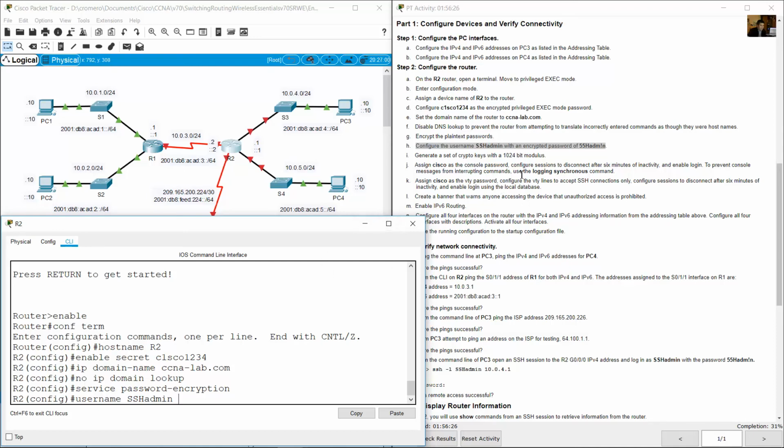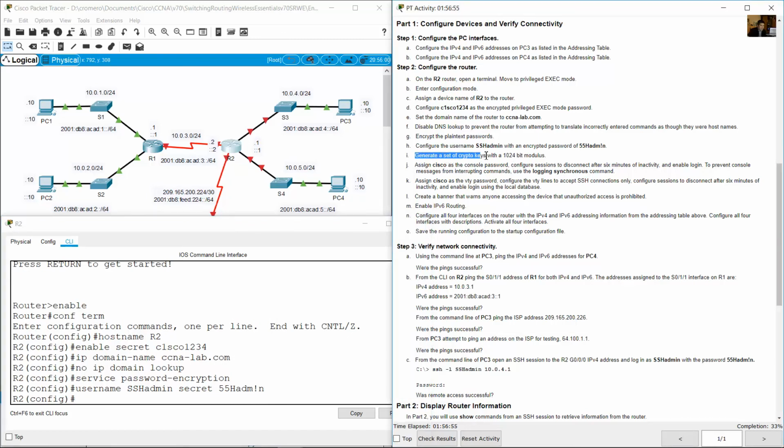Okay, and the password is an encrypted password, so use secret. Okay, for the encrypted password, and the password is this. Okay, 55HADM, the character, and N. Okay, case sensitive. Be careful. Enter.